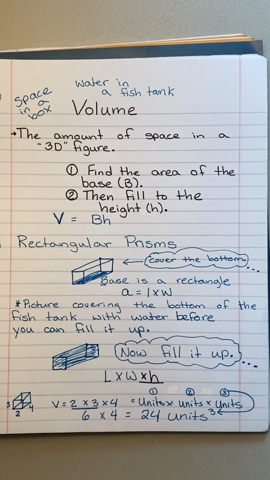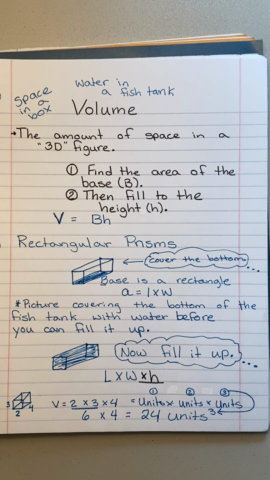Volume. Have you ever filled up a bathtub with water? Maybe you filled up a fish tank with water, or you filled the space inside of a box. There are a lot of different kinds of boxes. We have storage boxes, we have cereal boxes, we have jewelry boxes. There are a lot of different kinds of boxes, and we might just need to know what is the amount of space inside that box.